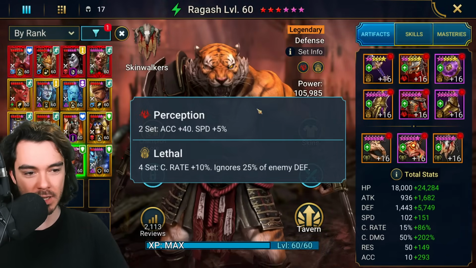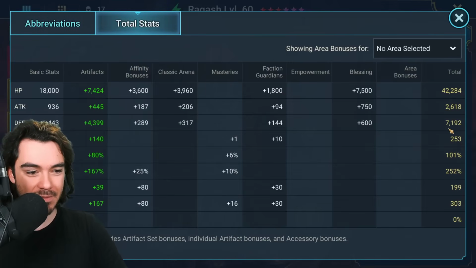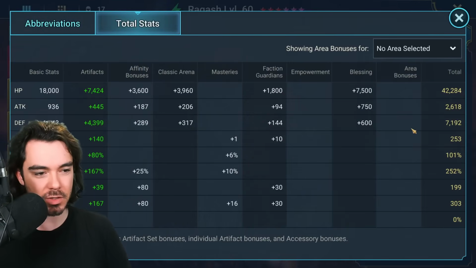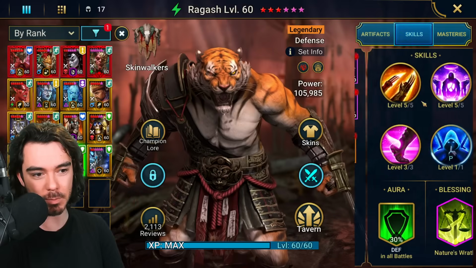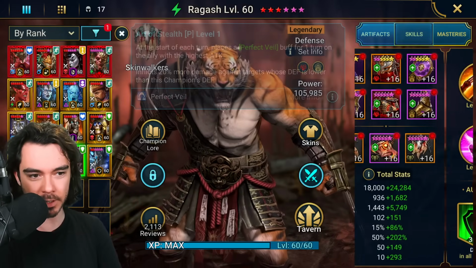He is coming in with Perception Lethal. So no Stone Skin here. And he is coming in with 7,000 attack. Honestly, I'm probably going to be stripping this gear off of Regash as well. It is also important for him because of his passive. He does 20% more damage against targets whose defense is lower.